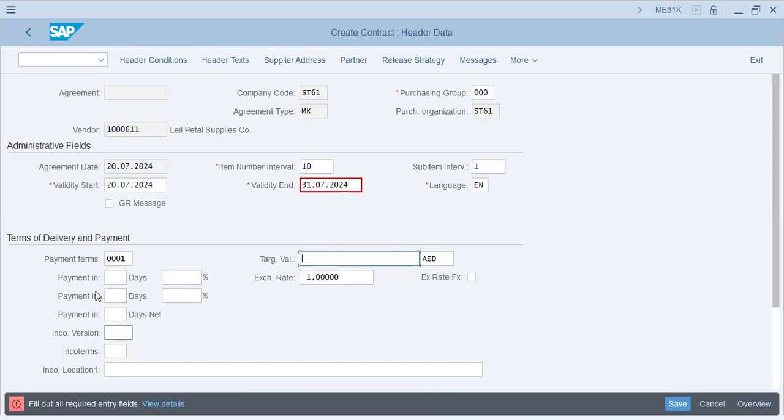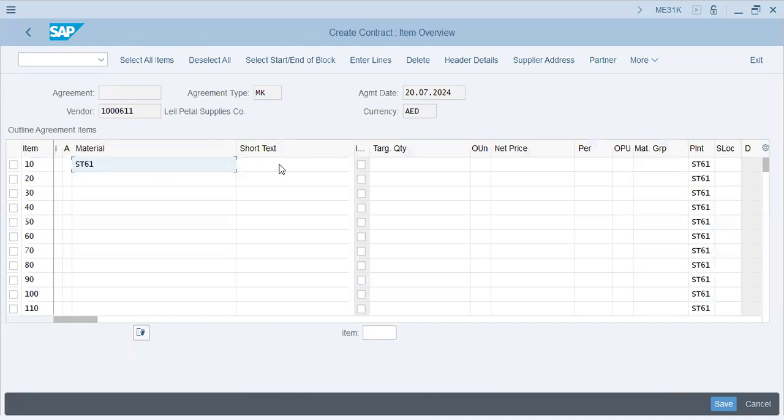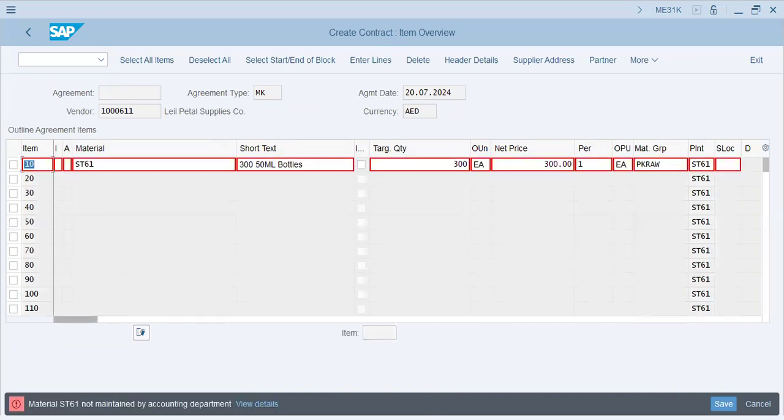Target value. ST61 not maintained by accounting department. Okay, that is a problem.